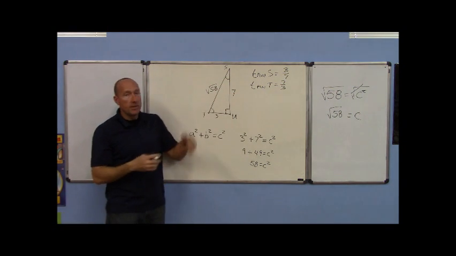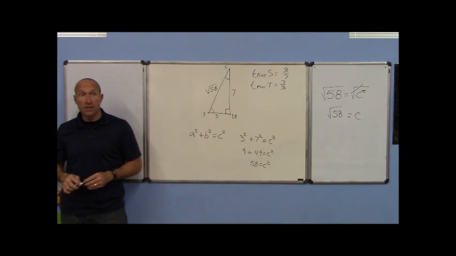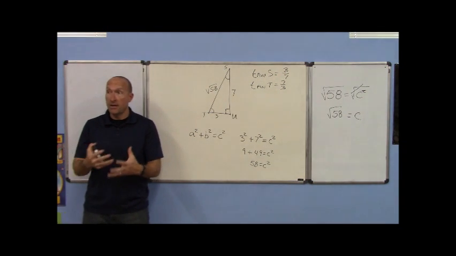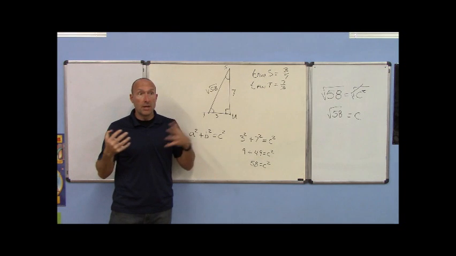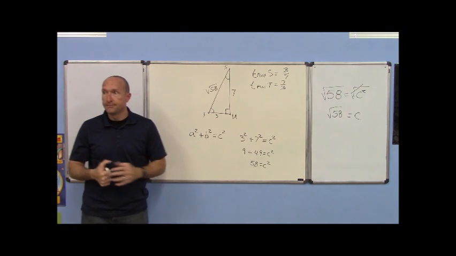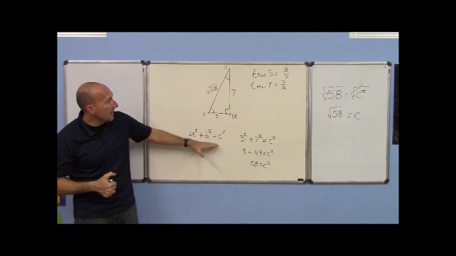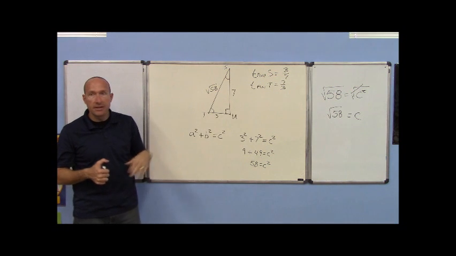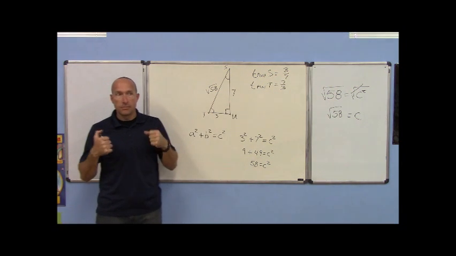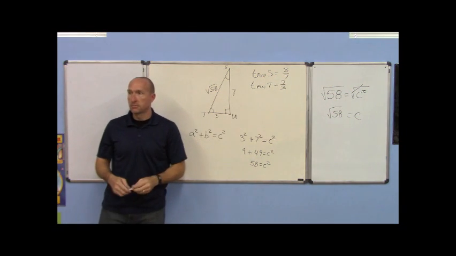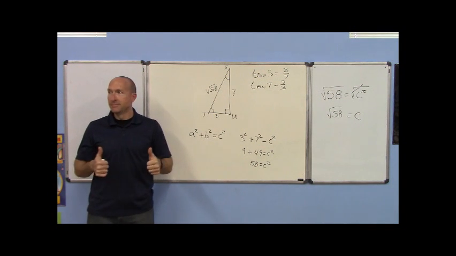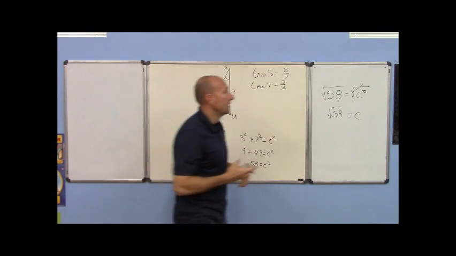So tangent, again, we don't need the hypotenuse. If we're going to be looking for sine and cosine, we have to have that hypotenuse to be able to do the other part of the equation. So you may have to fill in some of these blanks first in order to get where you need to go. All good? Yes, sweet.